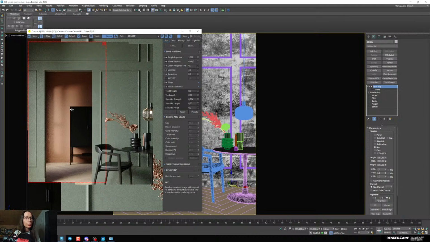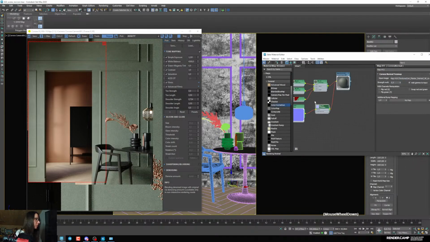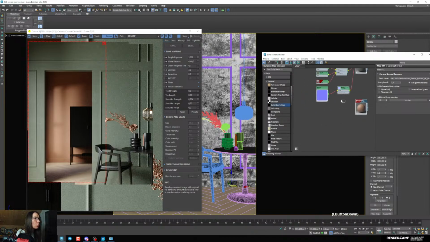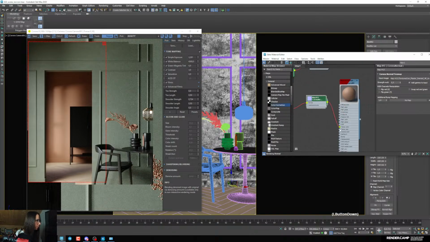For that wall, if we change the difference in the color, I believe it won't be super visible, and actually it looks clearly better. But we can add some normal map as well for the red wall, why not? So let me move this material, and I'll just copy these two maps. You can select them with shift, copy them, and plug into bump.